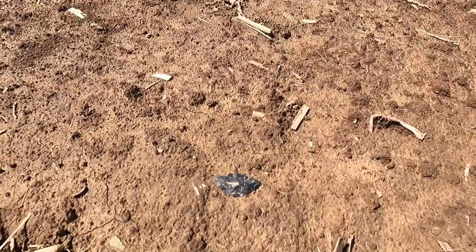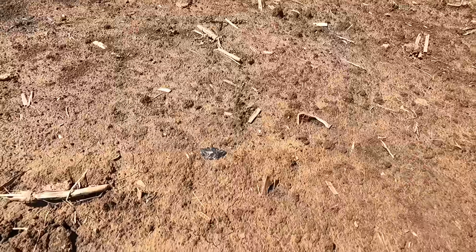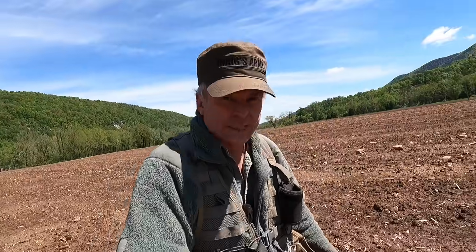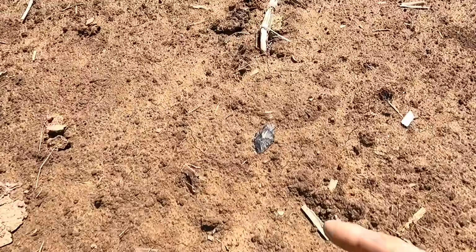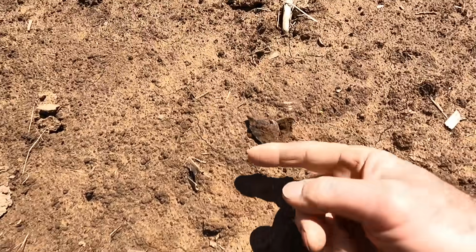But behind, I have my first real point. Arrowhead, or spear point. Let's take a look at it. I think that's going to be a good one. I think that's the one I was looking at. It doesn't look quite as good as it did before, but I'm pretty sure that's the one I was seeing. All right, I'm going to take a quick picture of that, and then we'll dig it up together. All right, you ready to pick it up? You can see it's been worked a lot, but I suspect it's going to be a broken tip.